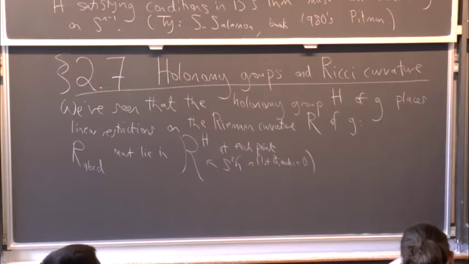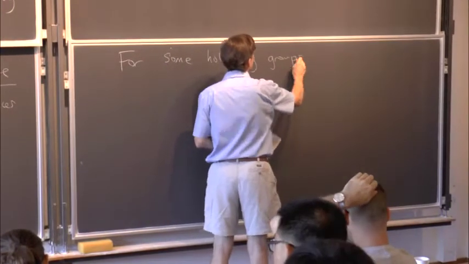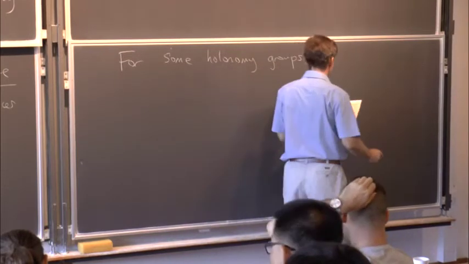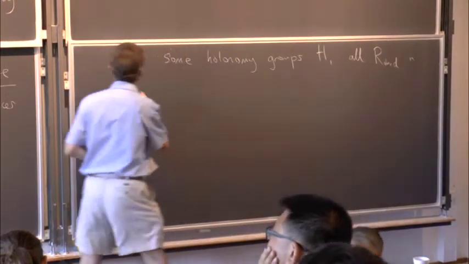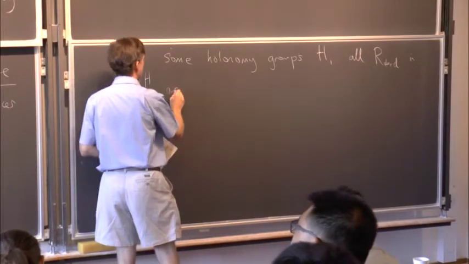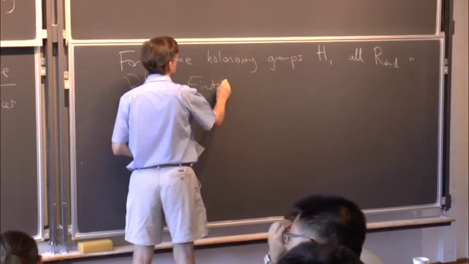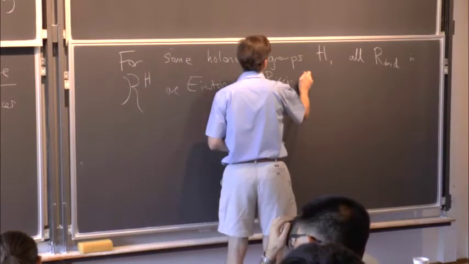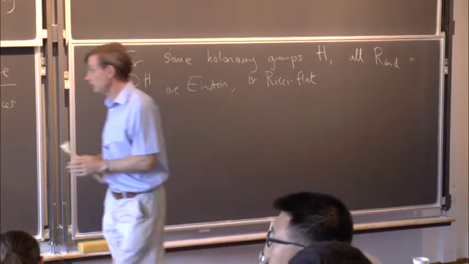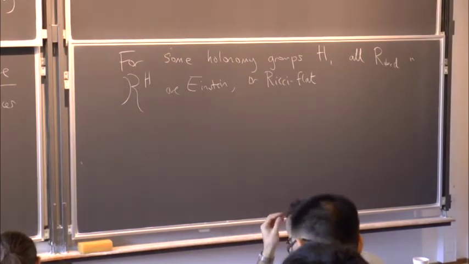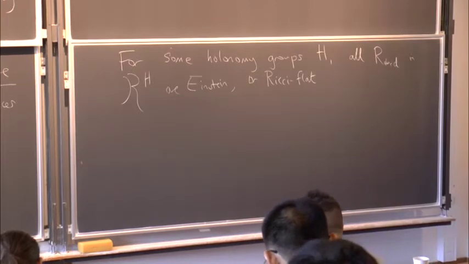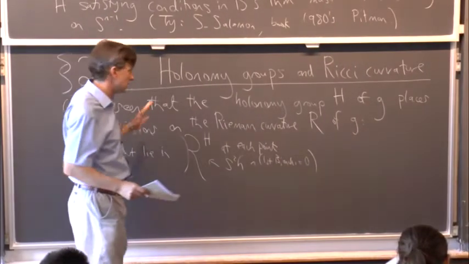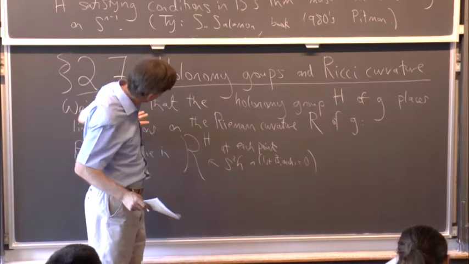Now, we don't know that every element in here can be a curvature tensor of a Riemann metric, but we don't necessarily care about that. The important point now is that for some, actually most, of our interesting holonomy groups, some holonomy groups H, it turns out that all R_ABCD in this space curly R_H are either Einstein or even Ricci flat. So if this is a smallish subspace, then that map may be zero.